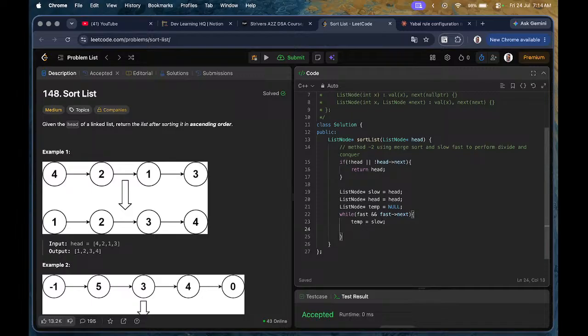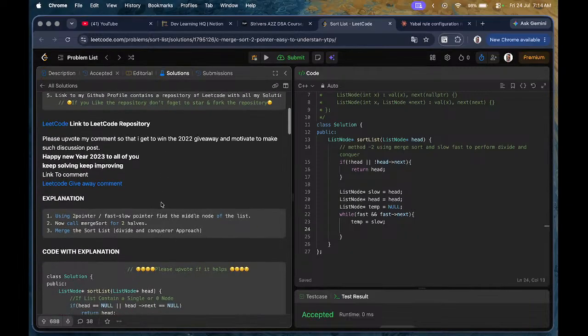So what it does is the temp is assigned to slow at the end. The temp is pointed to the mid element, and then we'll be using temp to create the list. Why are we not using slow? A good question. Let's check.